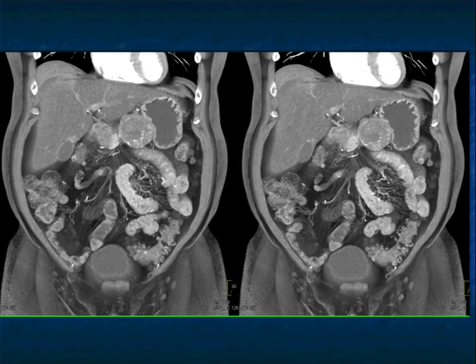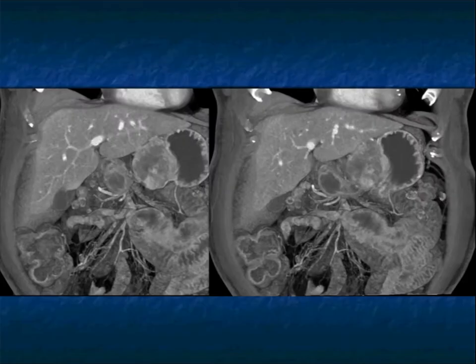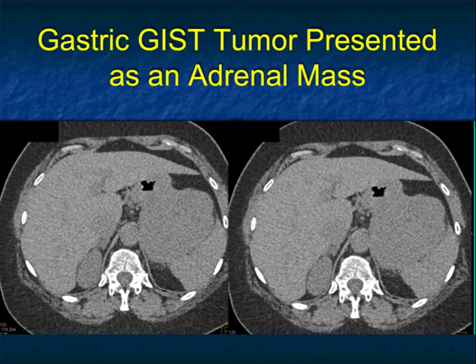So just a very nice example here. Again, look at it coming off the lesser curvature. Very nicely shown. And I think the 3D made it a bit easier here. Combination of coronals, particularly the coronal 3D volume rendering, really helps you define specifically where the lesion is coming from. Now, adrenal lesions can also be somewhat confusing, but let's stop here and then we'll come back and finish up this talk. See you in a few moments.